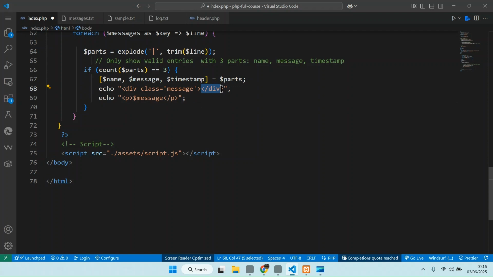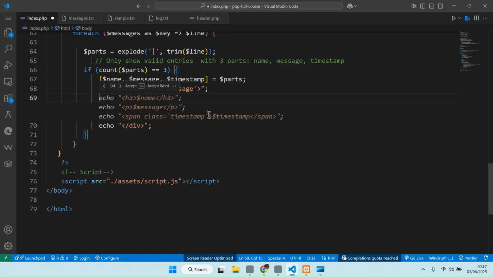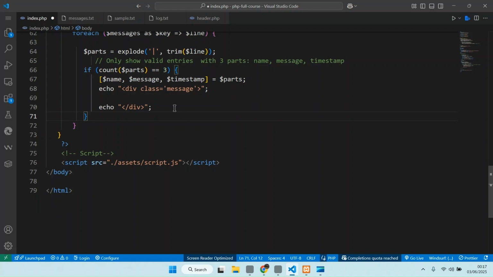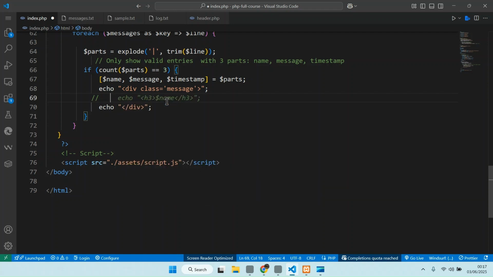So this one is open here. We echo one, but we don't want to close it here. We can close it after, like this. That means the rest of the things we can write in here. We can echo different lines in here. So for different lines, let's say, for example, we want to echo name. To echo name, I just say name.